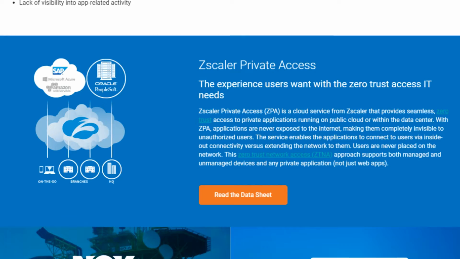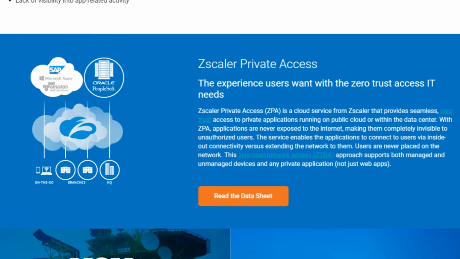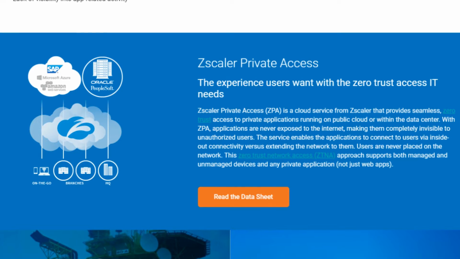And for some companies, managing the resources and also knowing who has access to your resources over which network they are accessing your resources is quite a lot of hassle. And that is where Zscaler comes in, because rather than having a device directly access your network, Zscaler acts like a middleman. So when a device tries to access your network, they access it through Zscaler, which is like an application.